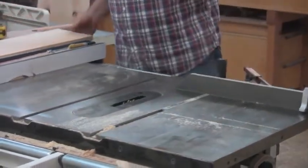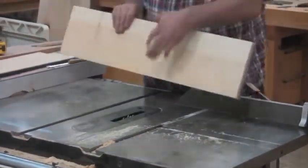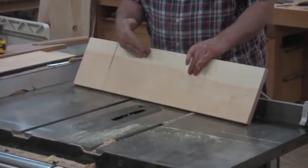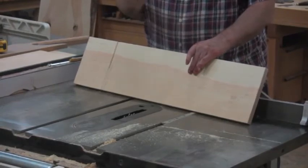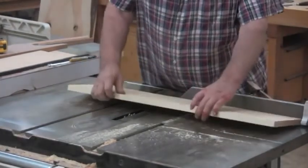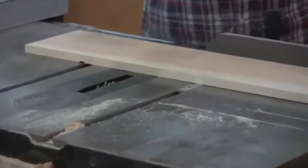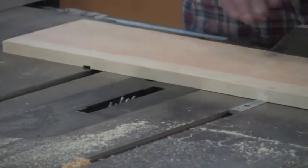Now, always pay attention to your orientation. Meaning these are our three dados coming all the way through. So all we have to do is orient based on the top. So we're going to run all of them. I've already set my half inch dado up, and I've set it at the same eighth of an inch depth. Just run them.